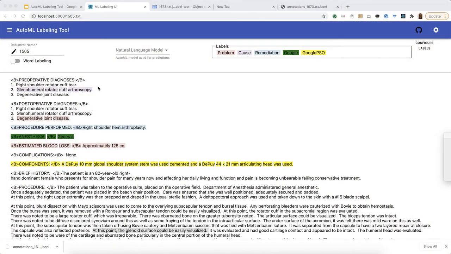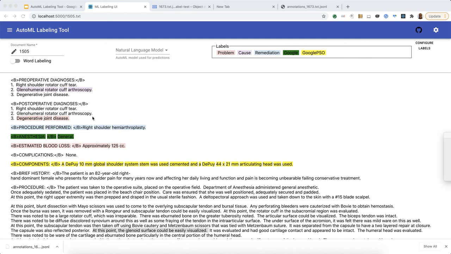So, word labeling mode. Word labeling mode is, as I said, a hierarchical mode. When you're using word labeling mode, the individual word is being labeled and not the entire sentence. And it's hierarchical because the individual word is related to how the parent sentence was labeled.